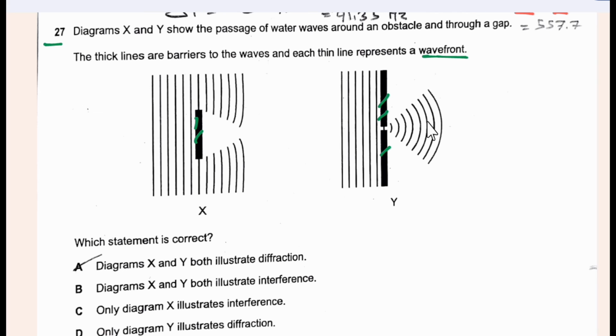First of all, if you see both these diagrams, then we can see that diffraction occurs. It is not interference, since there is no resulting wave formed from the given waves. As there is only one wave, no resultant wave is formed, so there is no interference. It is obviously diffraction, since the waves are diffracted from the initial path. Both X and Y represent diffraction, so the answer would be A.